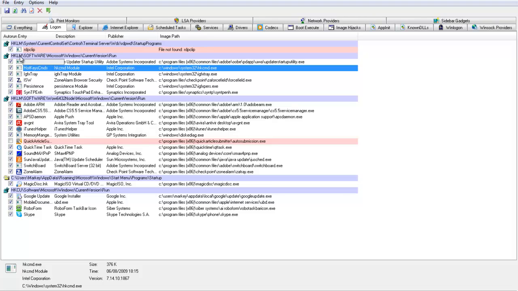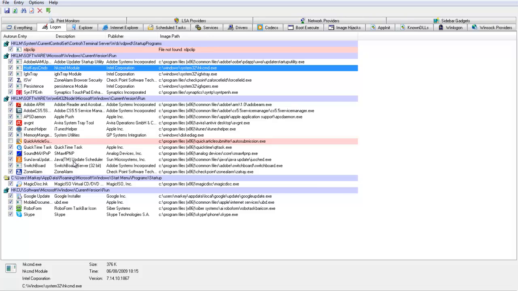But what you want to do is to go through these and see, do they actually need to be starting up whenever your computer starts? If they don't need to be starting up, well then just turn them off, switch them off, don't let them load. Yeah, so it's as simple as that. Basically, Skype might not need to load. Do you use Skype often enough for it to load on startup? If not, turn it off.